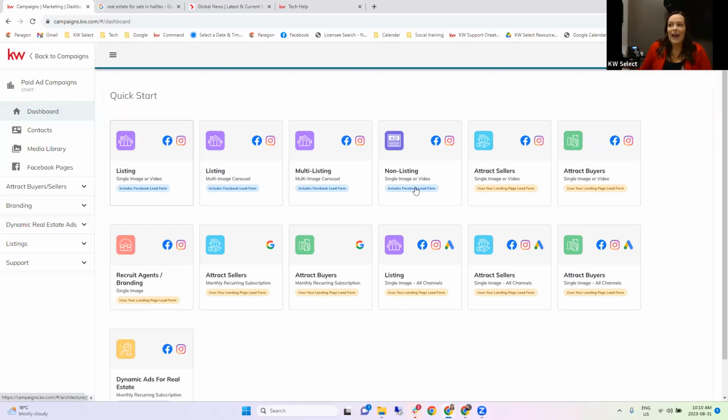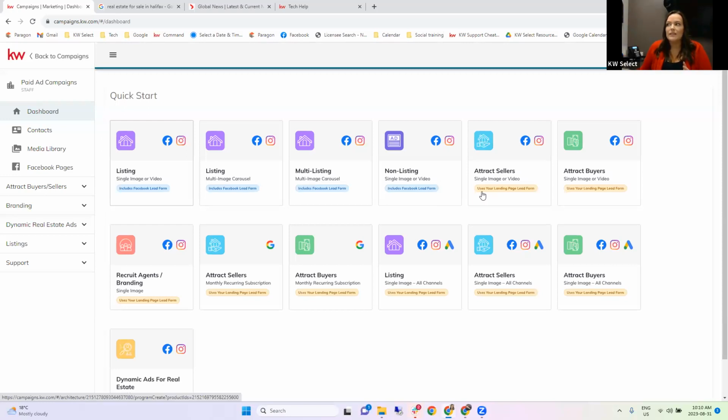These are lead capture ads. So this is going to capture the person's information prior to them going to your website or wherever you're sending them. If you want to be automatically capturing leads and have them come into command, get a notification that you have a new lead, you need to use the Facebook lead form option. So one of these first 4.